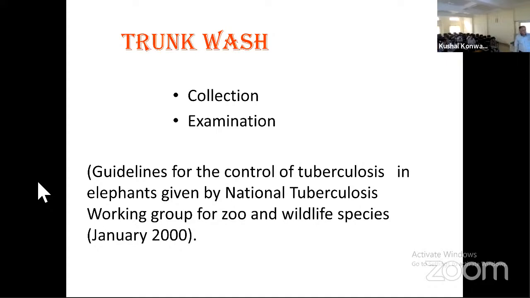Okay. So guidelines for control of tuberculosis in elephants were given by the National Tuberculosis Working Group in 2000. Anywhere, there are a lot of debates regarding tuberculosis because this type of test, not the trunk wash of course, the tuberculin test or the intradermal test or even the plate agglutination test, they can give false positives also. An elephant suffering from fasciola can also test positive to tuberculosis. So this is a big international issue. Now people have stopped this. Too much headache with this because it's a long story. One day I will tell you.